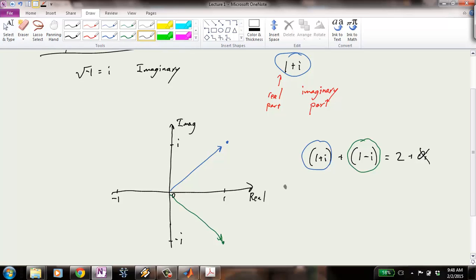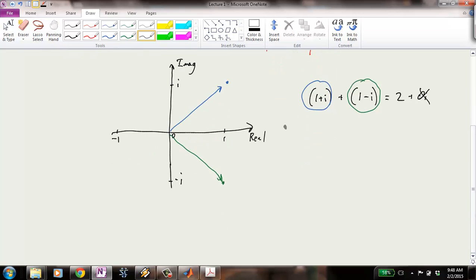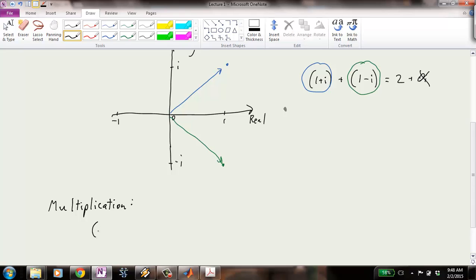Now, multiplication is where it gets interesting. It's also very nice and easy to understand, but if you start out by saying, well, no one has to teach me multiplication because I know how to multiply binomials. Okay, let's say, here's an example, 2 plus 3i times negative 1 plus i. Now I can use FOIL, right? That's what you probably called it in, what grade were you learning binomials in? Junior high, maybe?